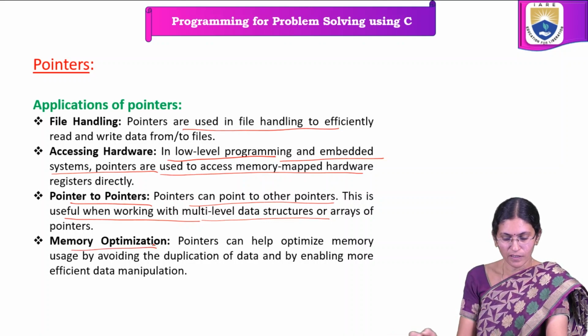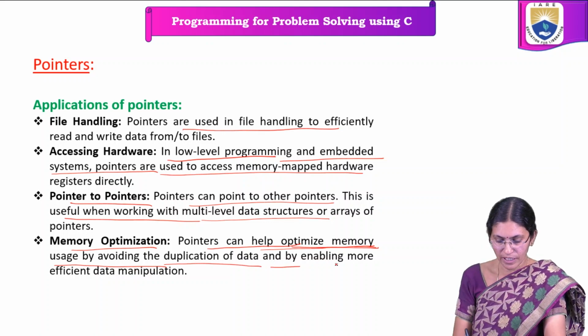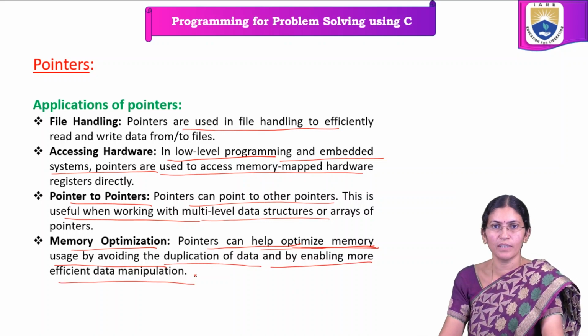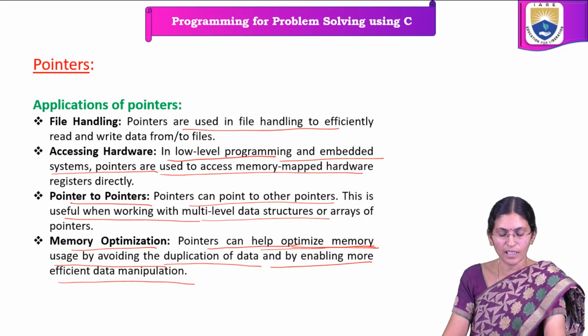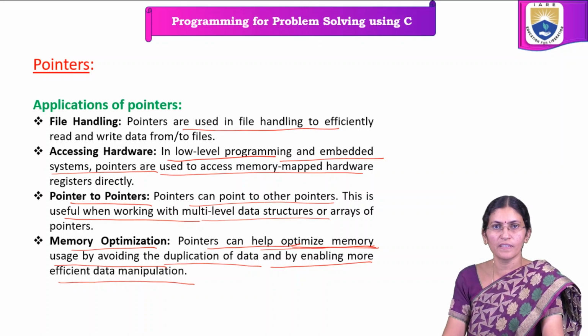Next, memory optimization. With the help of pointers, memory can be optimized. Pointers can help to optimize memory usage by avoiding the duplication of data and by enabling more efficient data manipulation. So these are some of the applications of pointers. In the coming video lectures, we'll discuss some more concepts of pointers, that is the different types of pointers, along with some examples.